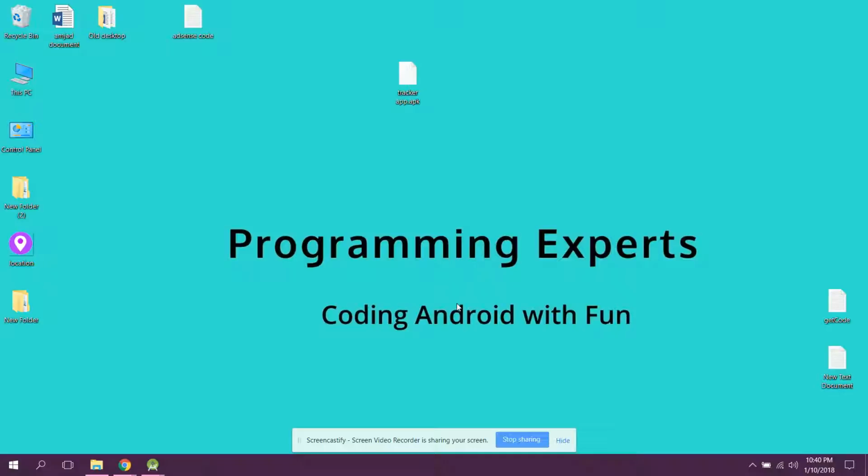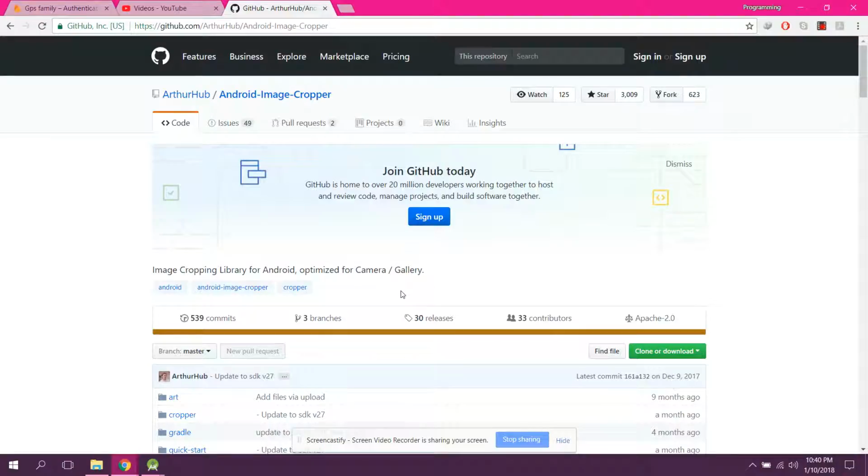So guys, this will be part 7 of my video series on the family GPS tracker app using Android Studio. In this video I will only be working on images. The user will click on the user image and be able to pick the image, and then we will send the image to the next activity. We will also crop the image so that the size of the image is reduced.